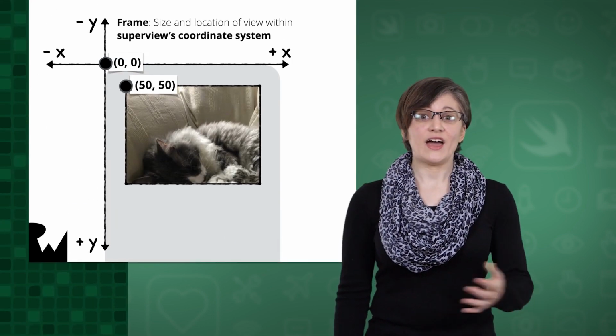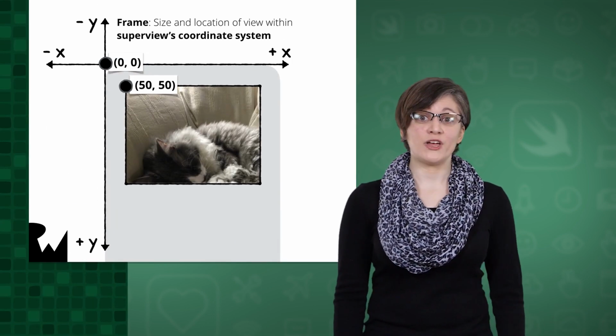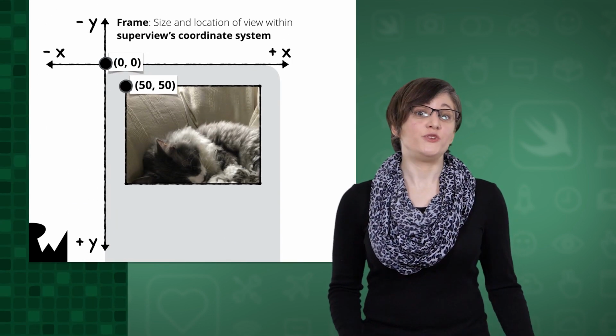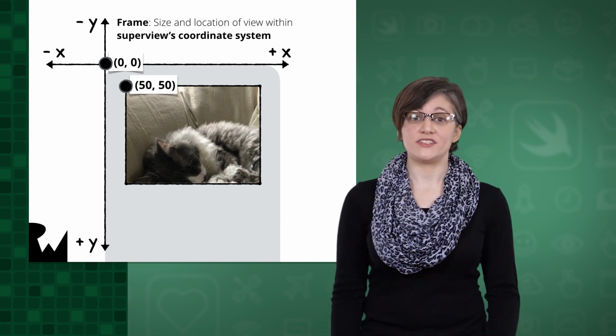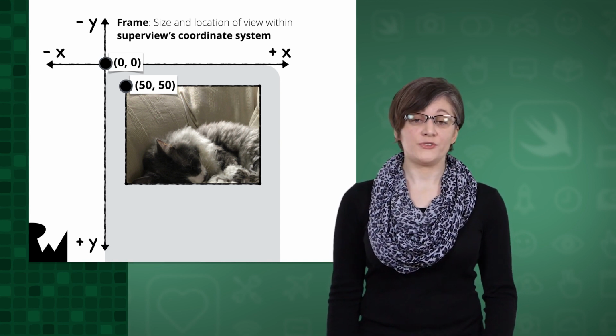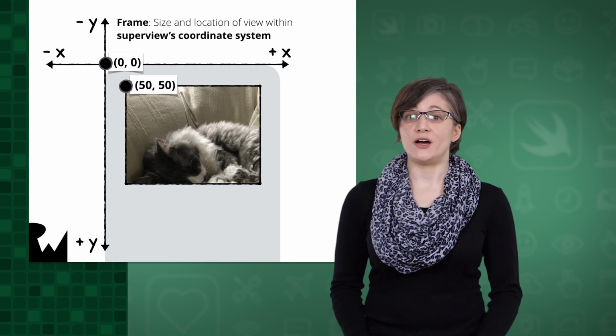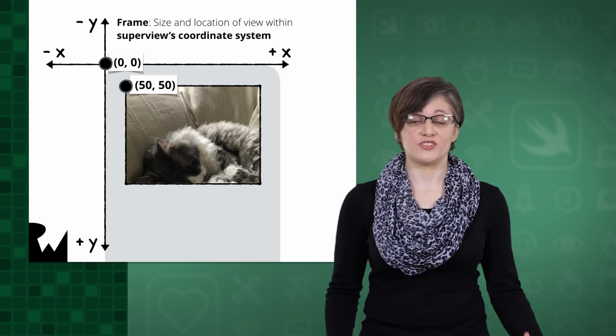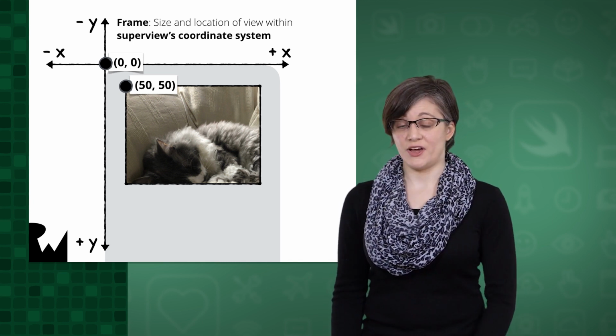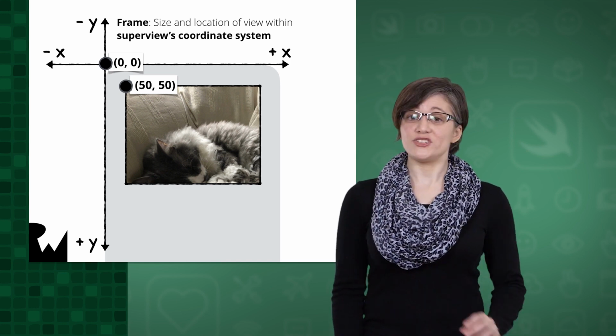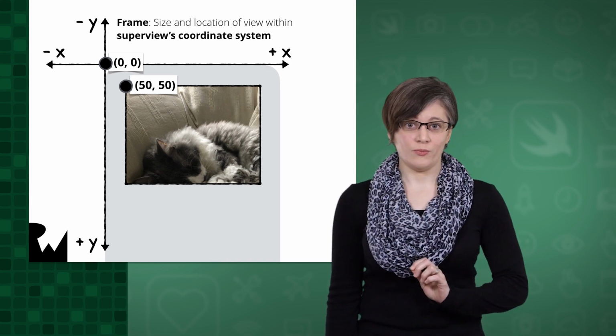To understand how scroll views work, it's helpful to have a solid grasp of frames and bounds. Every view has a frame property. A frame is a CG rect that represents the viewable area of a view in the coordinate system of its superview. If you're not familiar, a CG rect is made up of an origin point, defined by a pair of x and y coordinates, and a size, defined by a width and height. We're just concerned with that origin point right now.